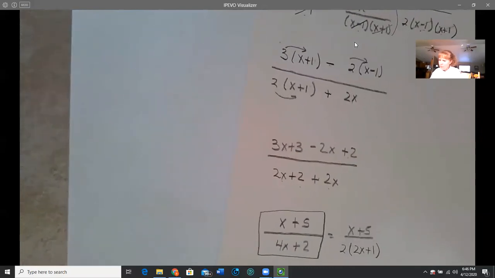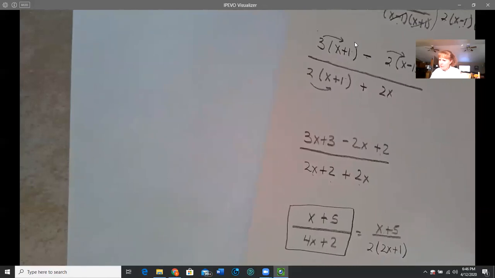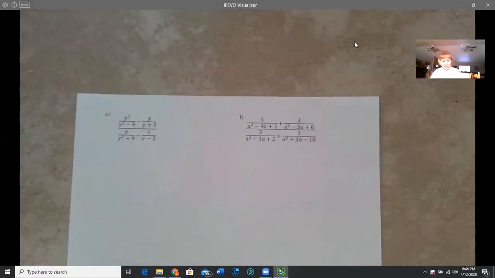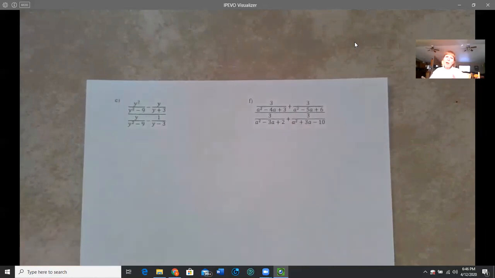We could do one more because there's still E and F to do. We may not do F here, but let's go ahead before we go on to the next method, and it won't take very long. It's a little bit simpler than this method. Let's at least try E. F wouldn't be too bad. You're going to have to factor a lot, but let's at least try E.